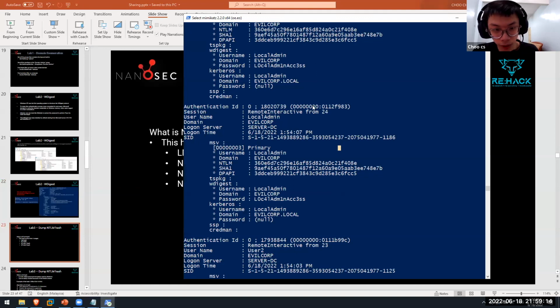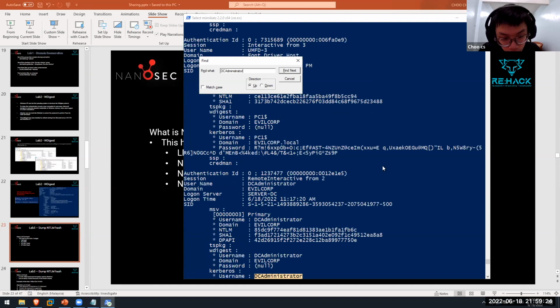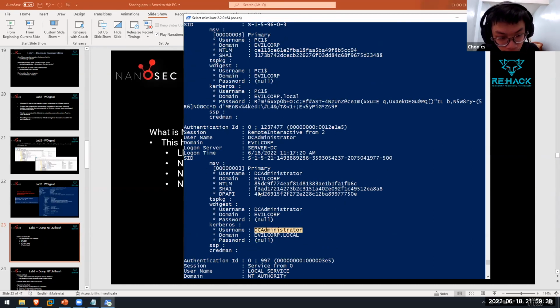Oh yeah, and one more thing before I proceed, you may need to Control F to find the DC administrator user here, which is here. Yeah, we will need to grab the hash, the NTLM hash, which is this one, of the DC administrator.